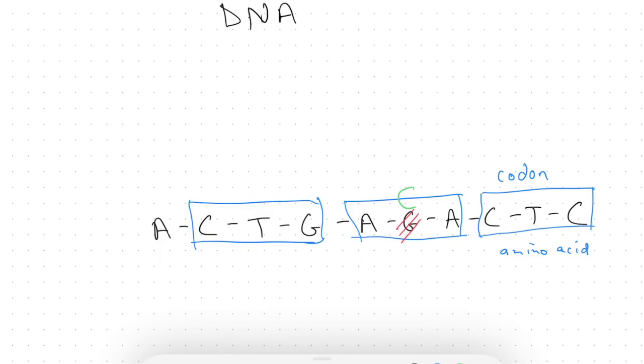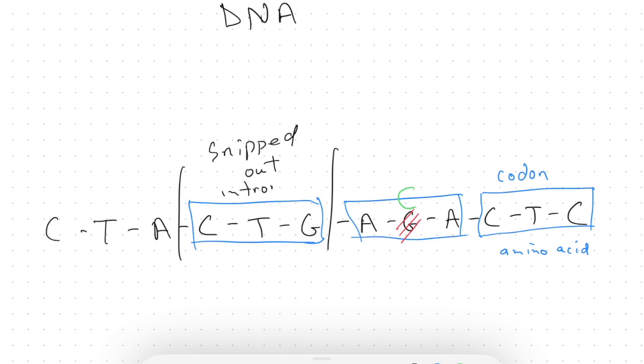Now, a couple other terms he uses are exons and introns. Well, what the heck is that? So if we just extend this and make up another little pattern here. It turns out that in the sequence of codons in the DNA, when they're translated to make a protein molecule, some pieces are actually snipped out. And they don't actually go on to make a protein molecule. Those snipped out pieces are called introns.